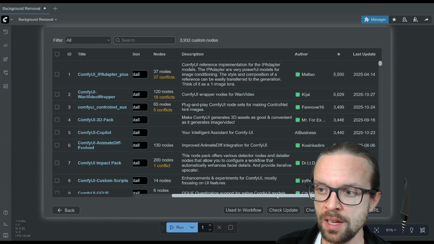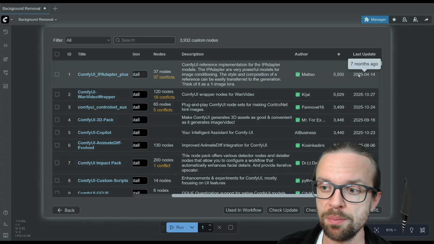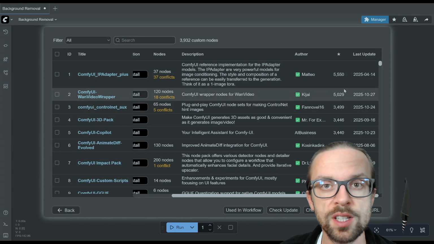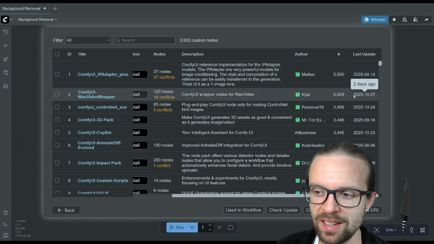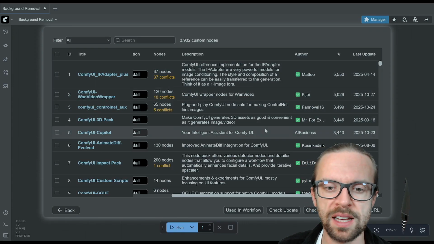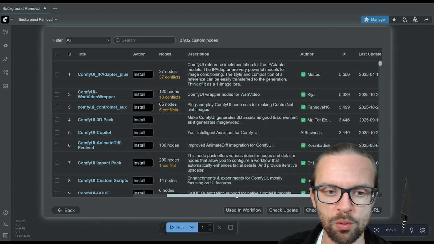It also indicates that a lot of people are using this particular node. Now there is also some information about the last update, 7 months ago, which also indicates whether certain things are maintained or not. 7 months is not that bad. It's kind of good, so don't worry about that.